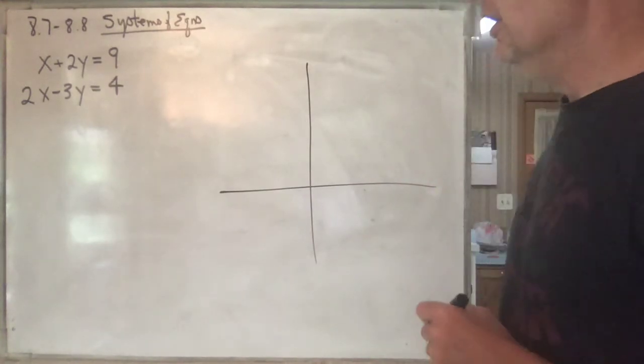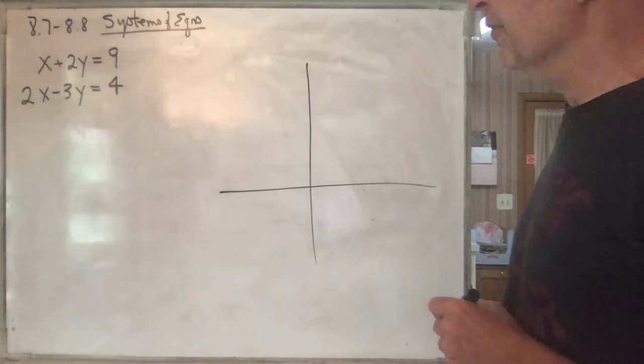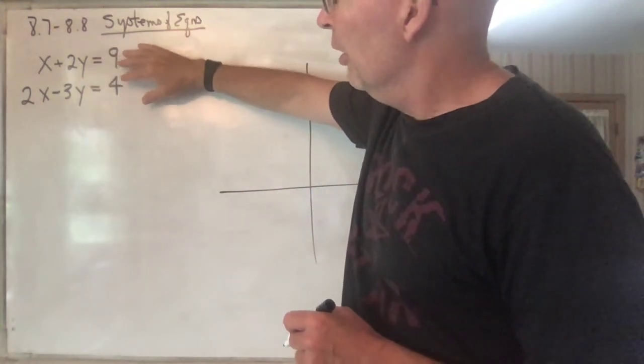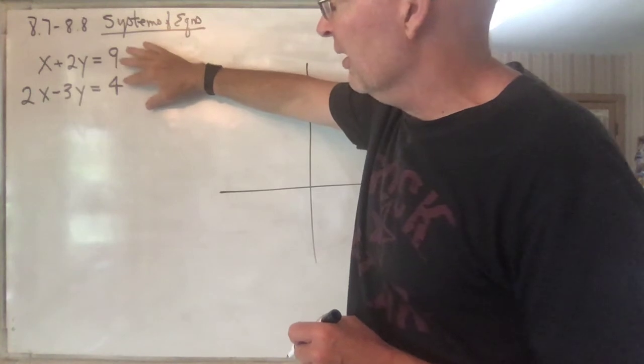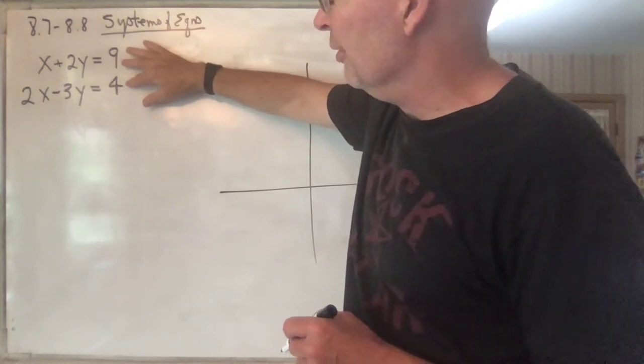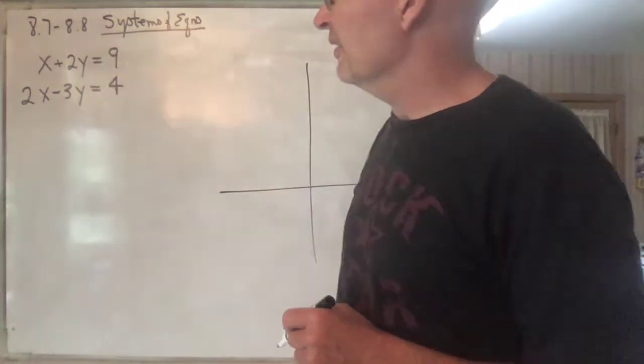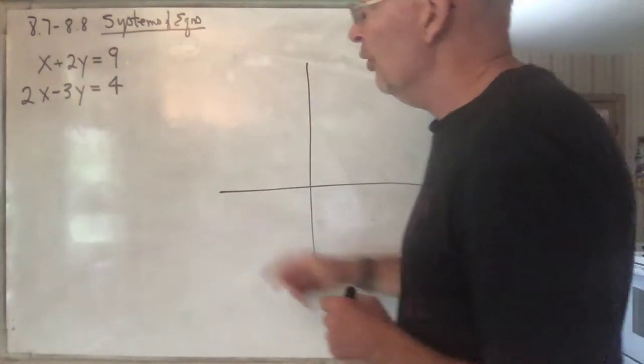Quite often in the real world, we have problems, we'll do at least one example of this, where you have a couple equations like this. It's called a system of equations, and you want to find the value of x and y that satisfies both of them. So how do we solve these?